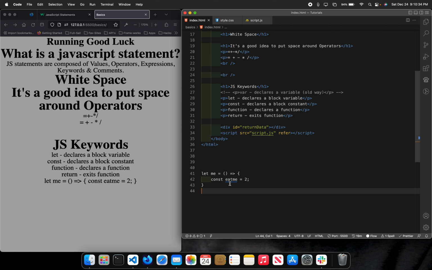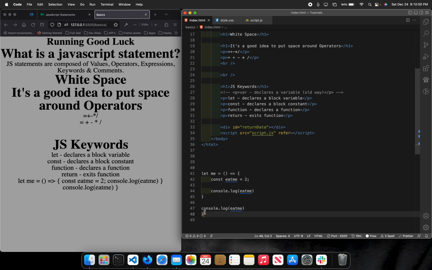You could console log it inside of it. But now say you wanted to do it on the outside. This won't work.